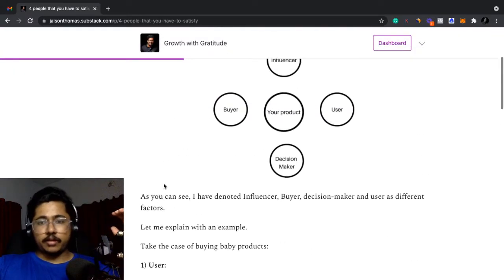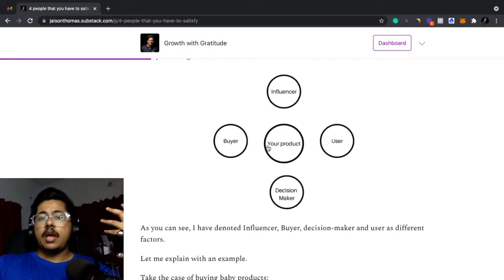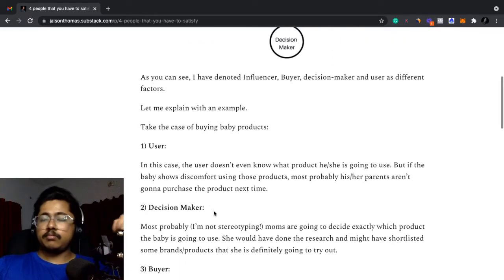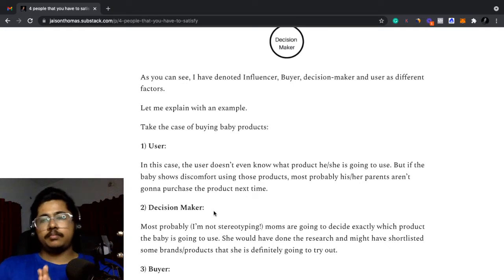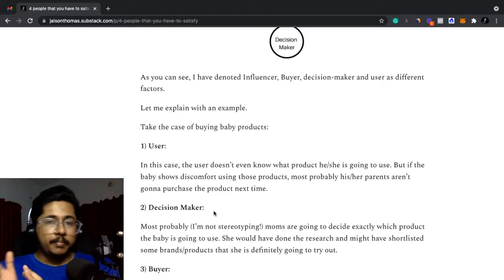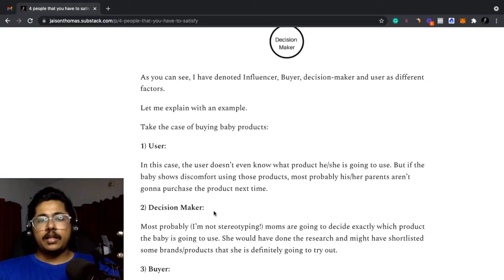So first thing is the user. As you can see, here is the user, and here's your product. Who is actually the user, right? At the end of the day, who is actually getting usefulness out of it? For example, if you're buying diapers or baby products, the user is the baby, and he or she didn't buy it, didn't know that he is going to wear that, didn't want to wear it, but at the end of the day, if she or he is feeling uncomfortable, she's going to cry and make a scene, right? Almost that's the case for students too, right?